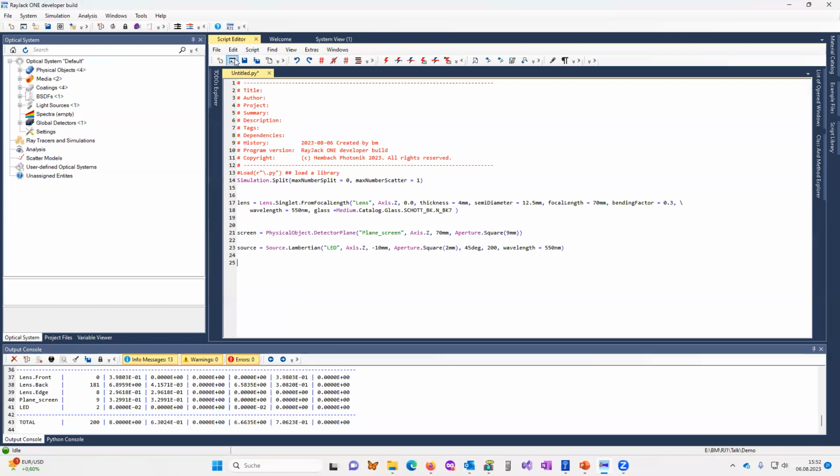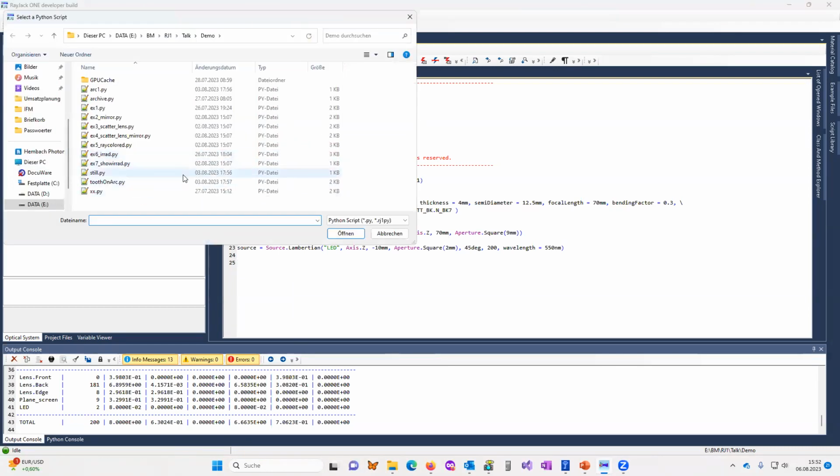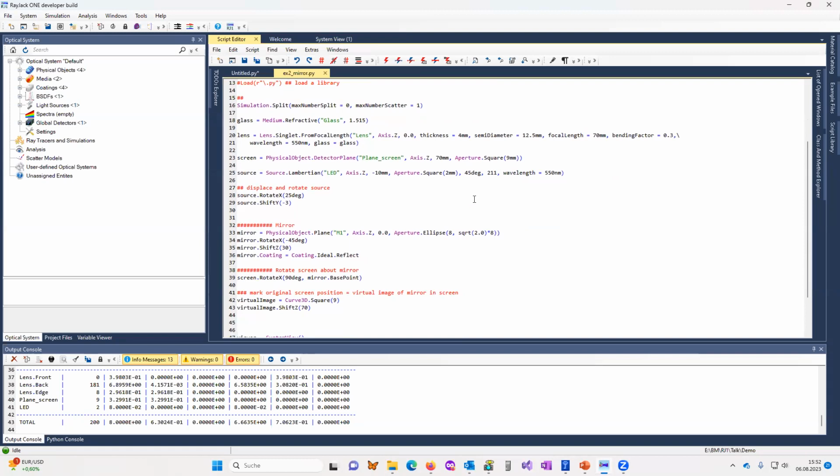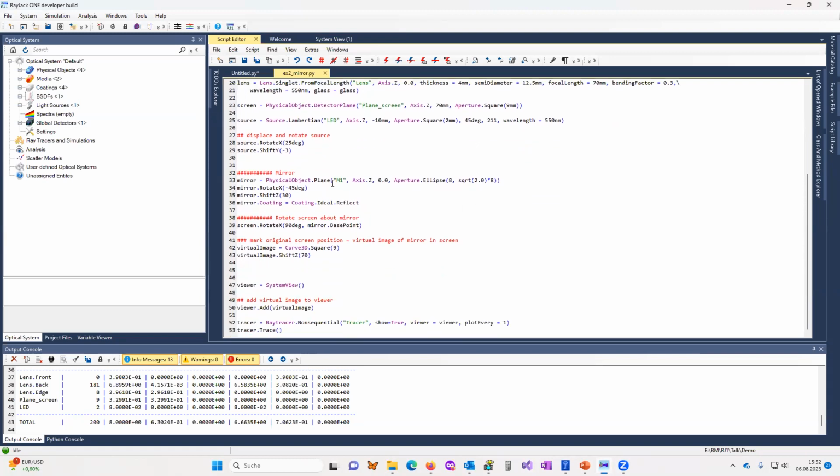Let me now go a little bit further by adding to this example a mirror. Now, a mirror is a plane. It's all surfaces, we call them, that have physical properties. We call it a physical object. And we rotate it by 45 degrees. Now, placing this mirror, the detector would not receive any light anymore.